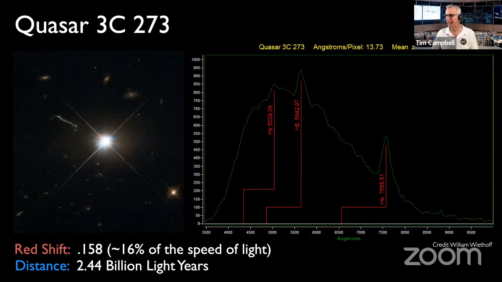So an astronomer discovered that actually, if he shifted the spectrum over quite a bit to the red end, he could get them to line up. With this being a z value of 0.158. That translates to about 16% of the speed of light. That means this object is so far away that the expansion of the universe, the space between us, is growing at 16% of the speed of light. That translates into a distance of nearly 2.5 billion light years away. And you can still see it in a telescope.